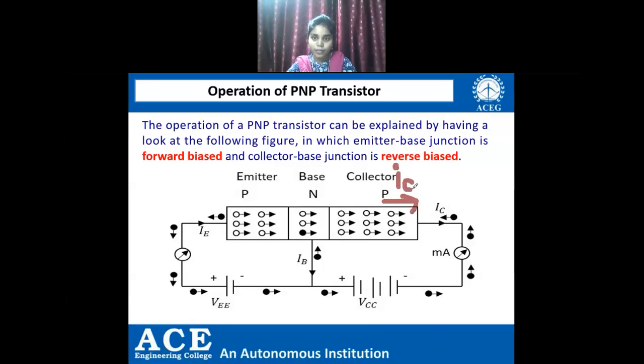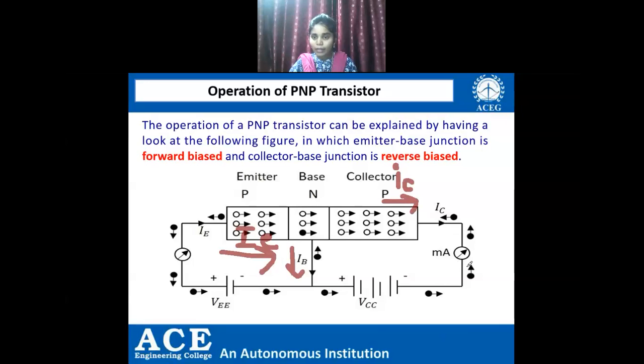IC. Current always flows as the flow of holes. And what about the movement of IE current towards base? This is IE, right? Now this is IB. Clear? This is how we can see the currents IC, IB and IE. Right? This is how my electrons are moving. This is how these holes are pushed towards what? Base. Base is collecting a few holes, but the remaining holes are collected by the collector here.